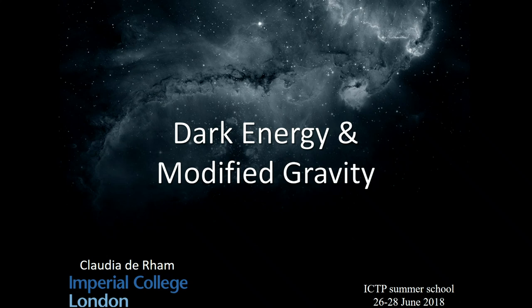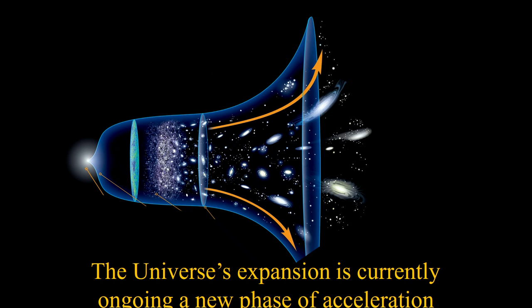But first, I'm going to give you a few motivations, and it's going to be very quick before going into the core of it. So this is our cosmological picture of the evolution of the universe from a few seconds after the Big Bang. There was a period of inflation, and I believe you have a whole lecture series on the effective field theory of inflation. What we're concerned about today is not the accelerated expansion at the very beginning of the universe, but rather the second period of accelerated expansion that the universe is currently undergoing.